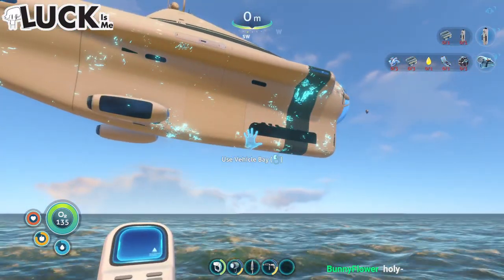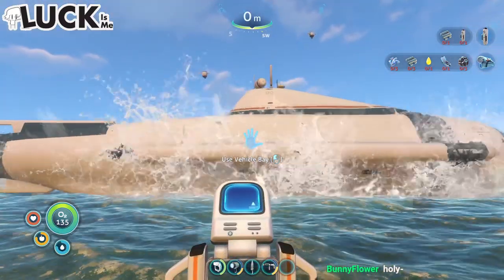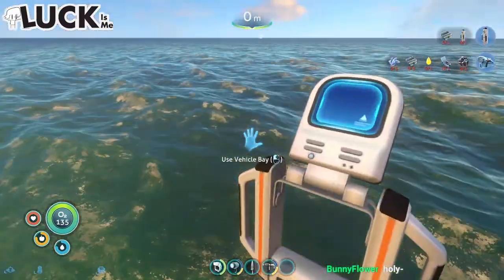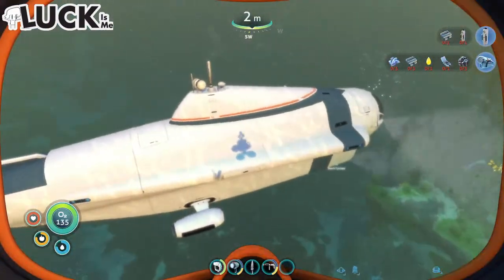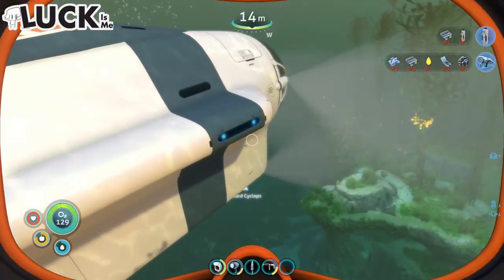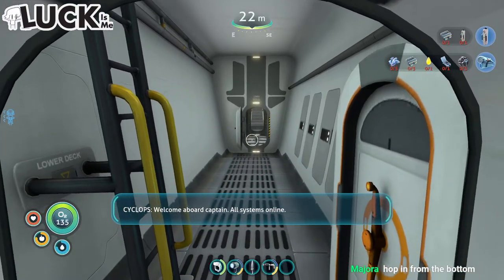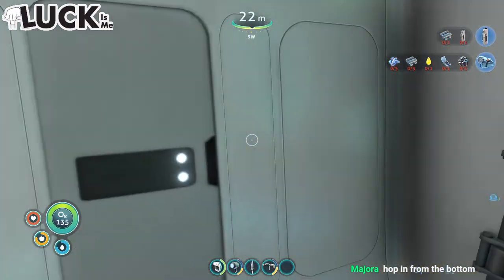Dude, how many power cells does this thing take? With only three enamel glass? Dude, that's crazy huge. Where do I get in? Board the Cyclops. It tells me where. Holy cow, dude. Welcome aboard. What? All systems online. Close that.